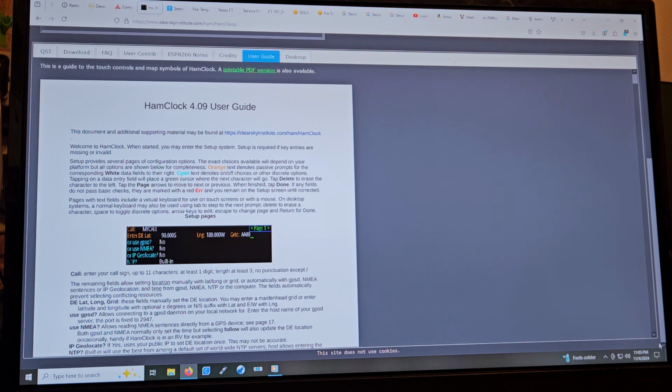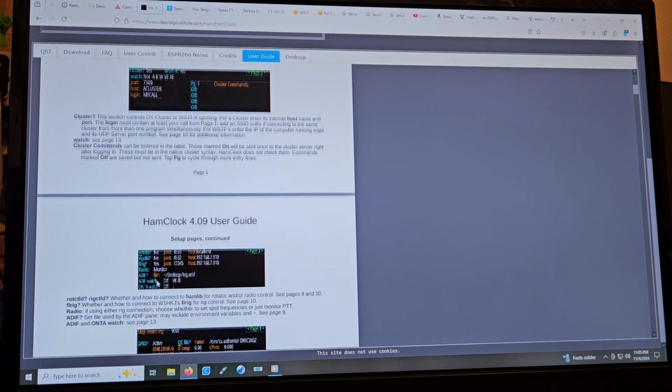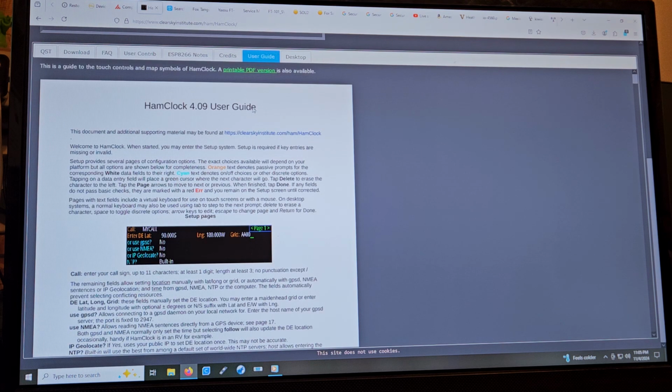Anyway, we want the installation guide. I don't care about that. This is telling you how to set up the clock as far as entering the colors, the call sign, and all this stuff. But this is the user guide. Okay, I want how to install it.